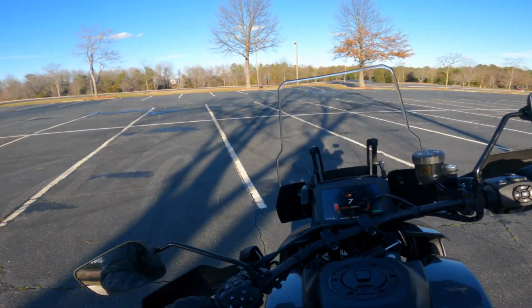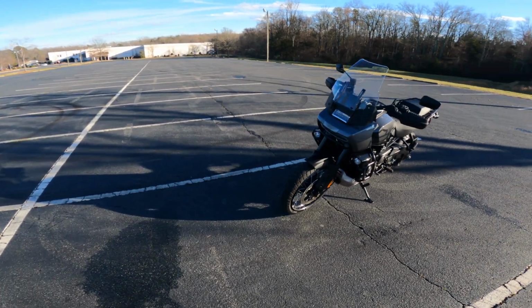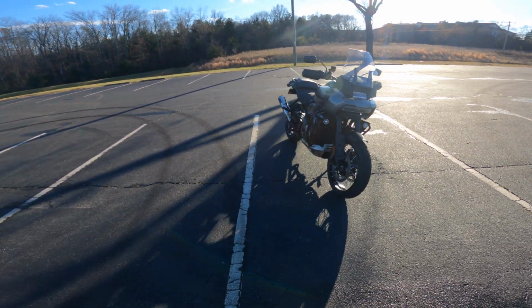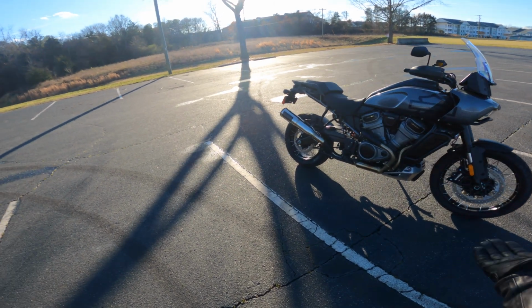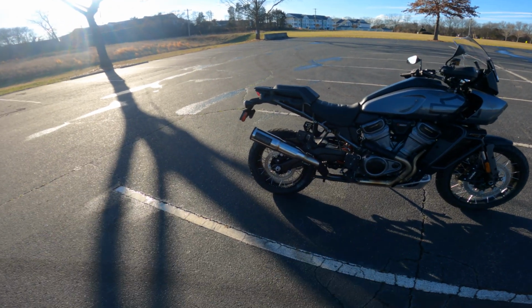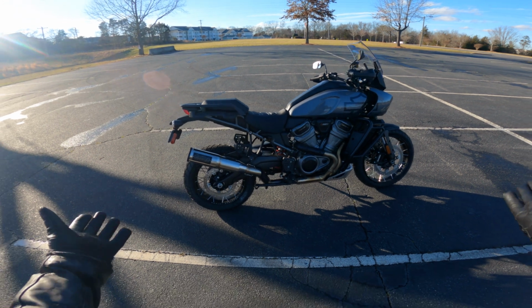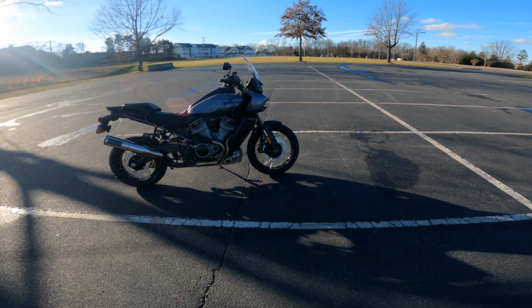But I'm gonna hop off real quick. There is the Pan America. Very short video. Just wanted to see what it sounds like on the road, what it feels like. You can get a good look at the exhaust there. I feel like it looks a lot better. I love the stainless, because the stainless kind of changes colors as it gets warmer. You'll see that color start to come into it, and it just looks good on the Pan America. It's a great looking bike. The bike's a blast to ride.